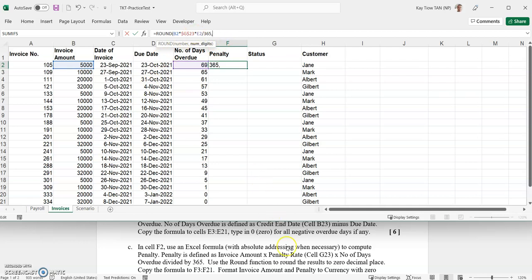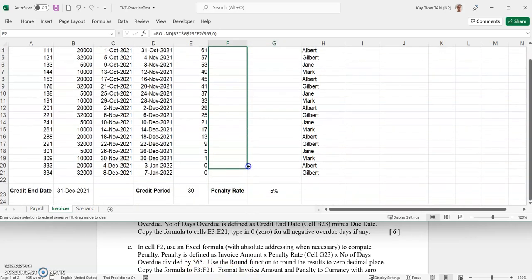How many places of decimal? 0 decimal, so you get 0. Then you close the bracket. Alright, so you will get $47. Okay, $47. And then you copy the formula down to here.